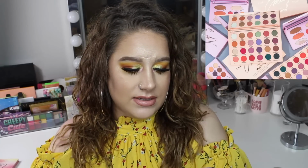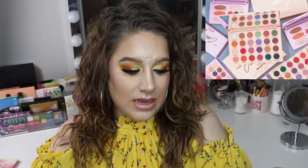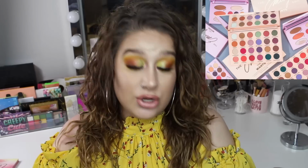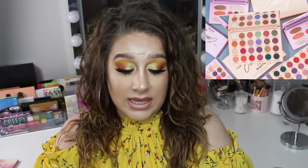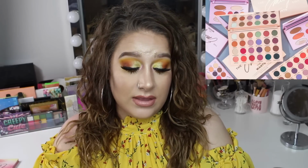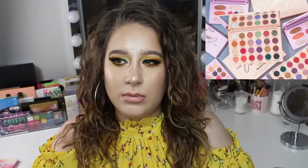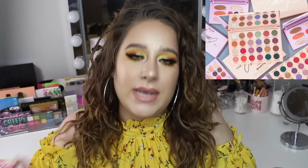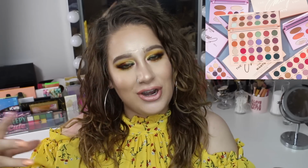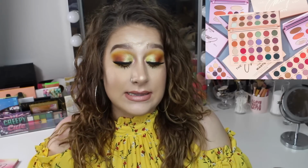Let me see. The Needs palette is $15, and then I would assume that the Wants palette is $20. So if you would like me to pick this one up, I can, and then I can review it. Just leave your thoughts down below so I know. I think that she did an amazing job, and it was actually way better than I thought, because when I think about Emily, I think about the basic makeup. But I'm so happy that she did two palettes so she could get her Needs and then her Wants. I think that is really smart, and I really am liking that.